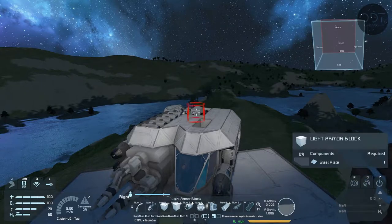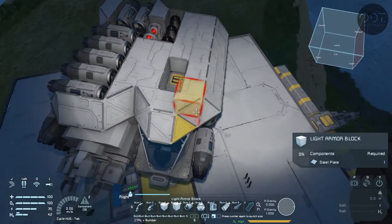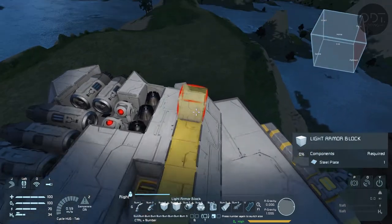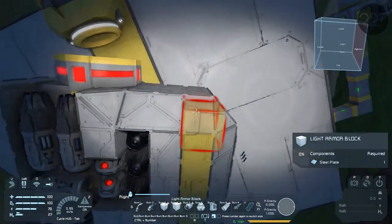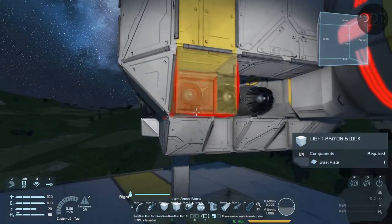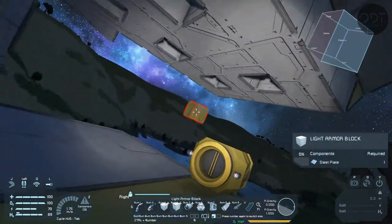Let's do that there. I was thinking of just doing literally nothing too fancy, just two yellow stripes going from the front to the back. So yeah, nothing too insane, eh? Maybe should I go all the way? Yeah, let's go all the way.